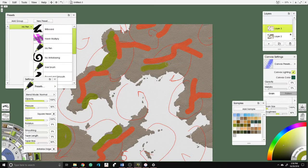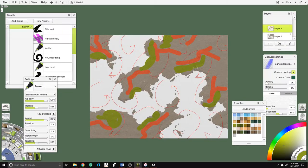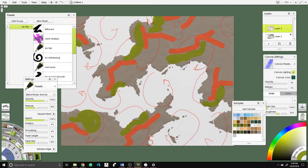This one, the wind's coming up from this area. Forest here, not so much up here, maybe a forest up there. Down here, same thing. Okay, so we kind of got our basic areas planned out.